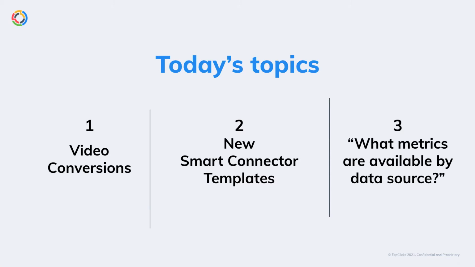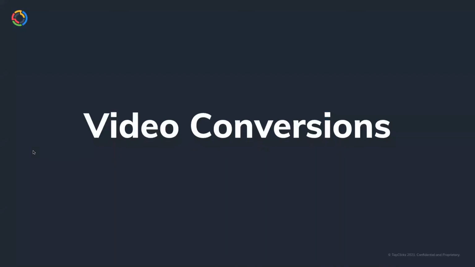And then the last section, we're going to cover others. We see a lot of data source updates, but we're going to answer both what those data source updates are as well as what metrics are available by data source, which is a very common question that our success and support team gets asked. We're going to show you how to answer that as it relates to the new data sources. But let's start out with the first section, which is going to be covered by Angela. So Angela, take it away.